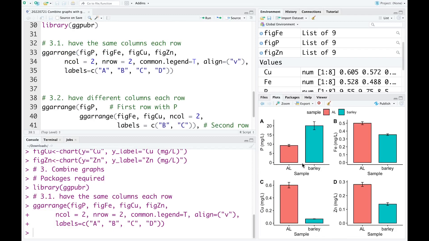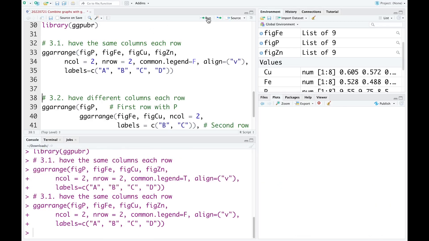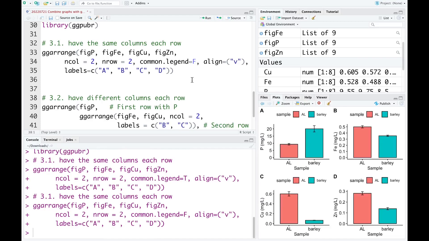As you can see, four graphs have already combined into one figure. In this case, they are aligned vertically and they have a common legend. If you don't want to have a common legend, you just select FALSE. And we have a look now. So when you select common legend FALSE, each graph has their own legend. But in this case, all the graphs have the same legend, so we select TRUE.